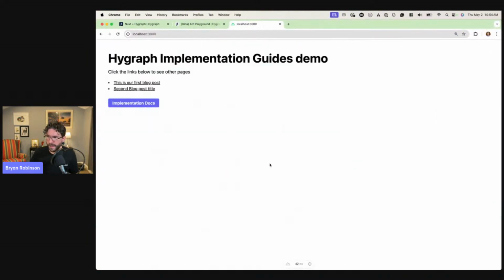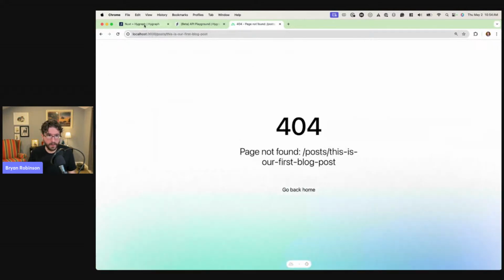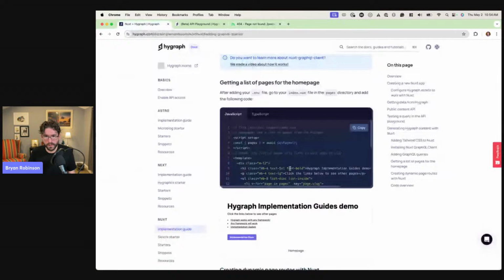There we go. All right. The nice thing is errors like that, it teaches you in the console. So again, we are now back to where we were. We have a first and a second one. We don't have these yet because we need to configure those just like we configured all the other ones.